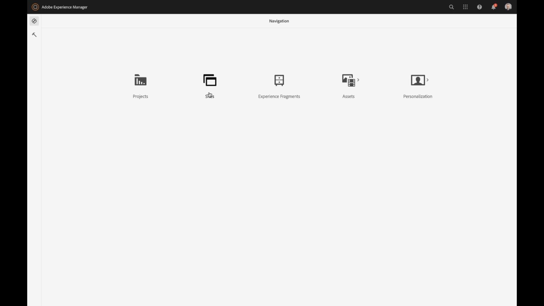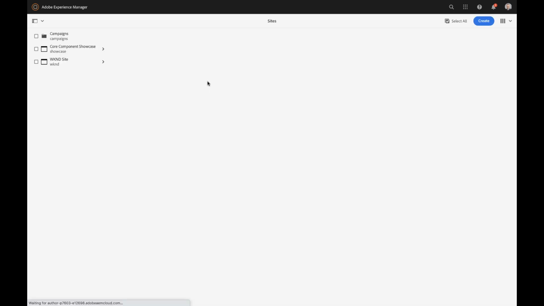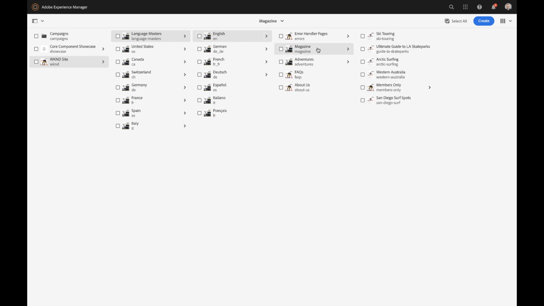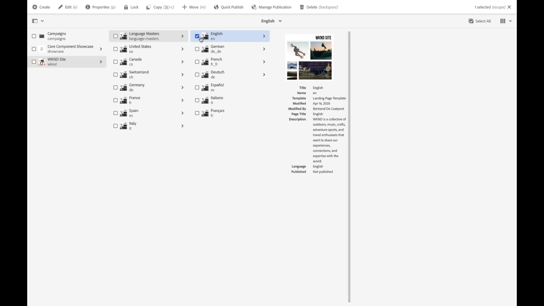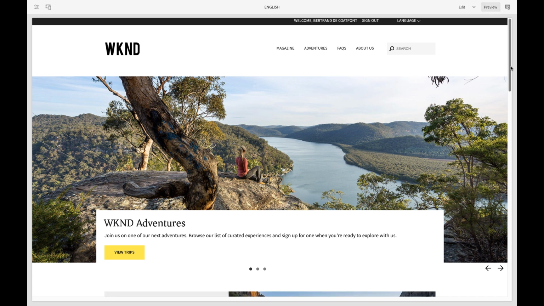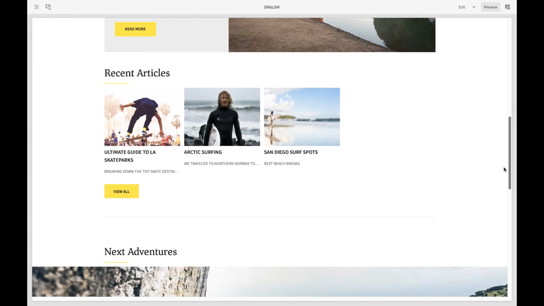Matthias navigates to the weekend site from the AEM Sites Management Console. There he observes a typical site structure for a site available to multiple countries, in multiple languages. Then he edits one of these pages to enter the main page authoring interface. From the site home page, he can preview the different types of pages each created from different templates.